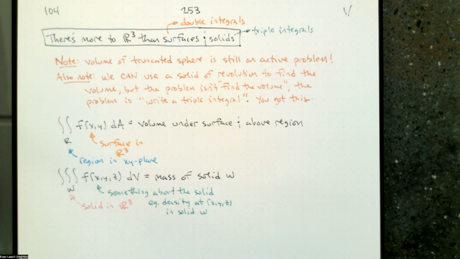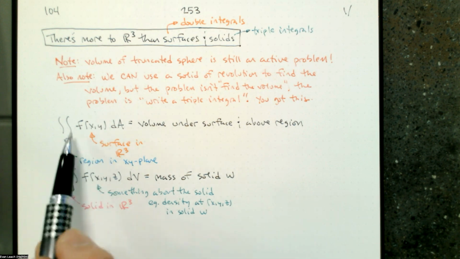W, that is a solid in R3. So the W represents a solid in R3. It's a bunch of X, a bunch of Y, and a bunch of Z. And what we're doing is evaluating a function, some characteristic about that W that's continuously variable, and we want to add that value up all throughout the solid. So f of x, y, z could, for example, represent the density of the solid W at the point x, y, z. We multiply the density by the volume, dV, and find the mass of that little piece, and then add all those things up.